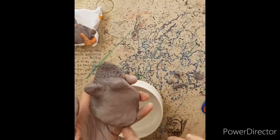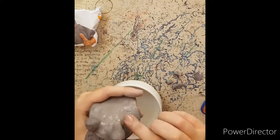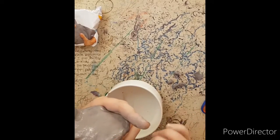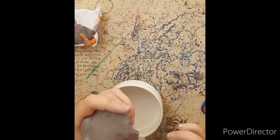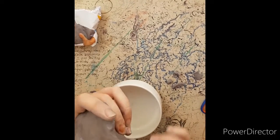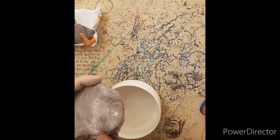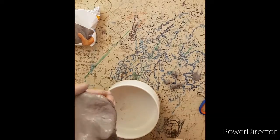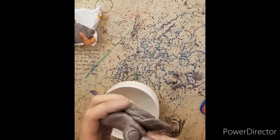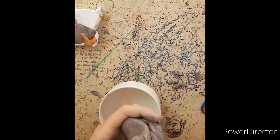Wetting the clay, it blended the clay so much better when it was wet. Then I wouldn't have struggled with the clay drying too quickly and flaking off. So this is something I will do next time, to have water handy, that when the clay gets too dry, just to make it wet. You can see how smooth it is now, and all those cracks that were there were totally smoothed out by the water.